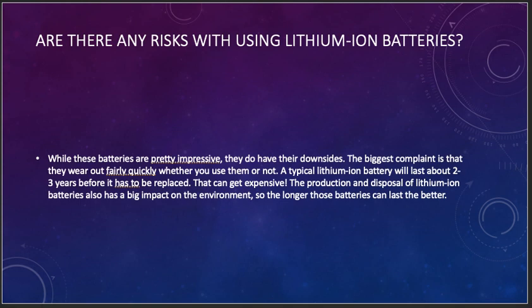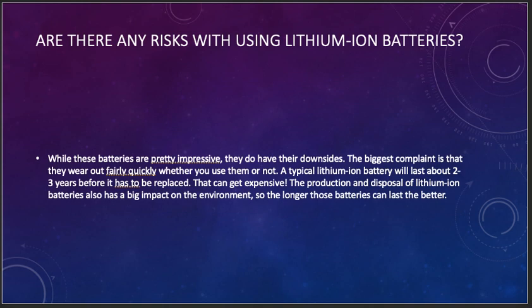Are there any risks with using lithium-ion batteries? As we learned, the elemental form of lithium is extremely reactive. When manufacturers make lithium-ion batteries, they have to take certain precautions so that these batteries are safe to use. However, we may have heard of electronics such as laptops and cell phones bursting into flames because of their batteries. But this rarely happens, to be honest.